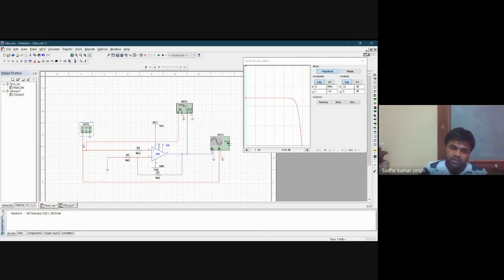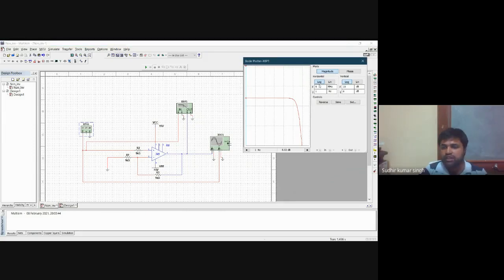Now it will automatically vary the frequency on the x-axis, and it will show the output gain on the y-axis. You can see I have chosen both horizontal and vertical as log scale. For the initial value I am choosing 1 hertz.